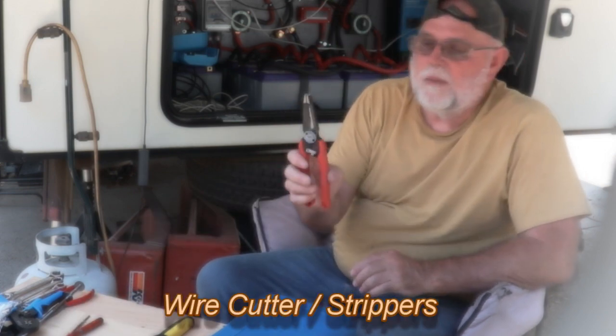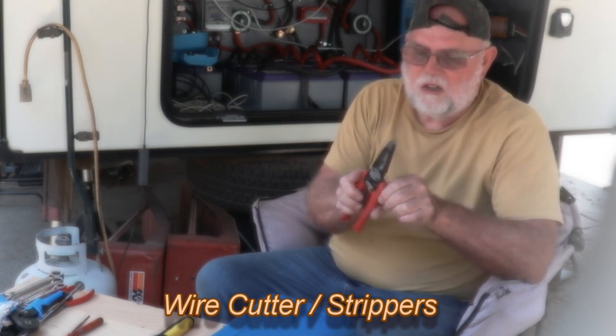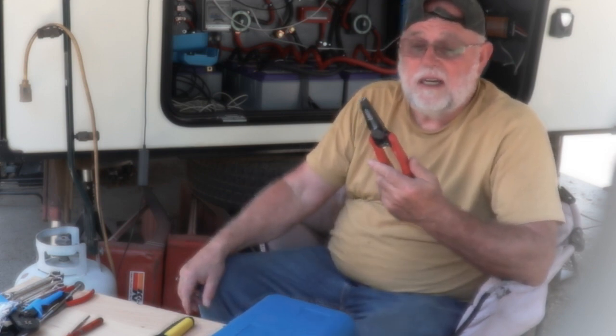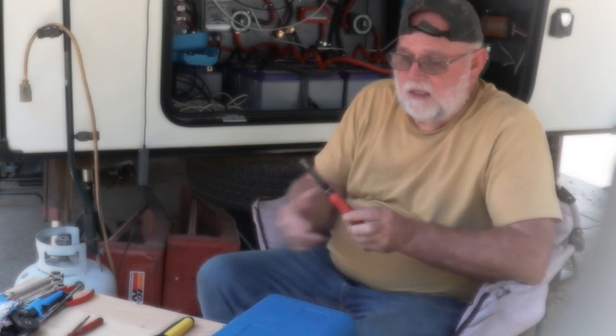Next, strippers, cutter strippers. This is a pretty nice set. They're also Milwaukee. They've done good for me on all different types of wire, and also peeling back the insulation on the wire. So, highly recommended on these.